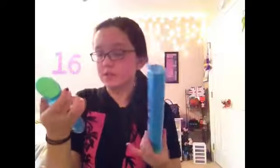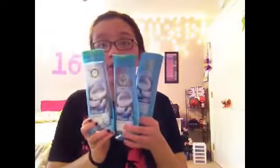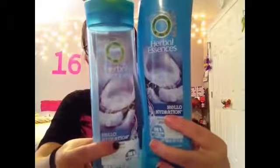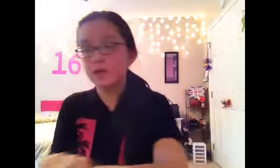Now we're gonna move on to the beauty products. First off I have the Herbal Essences Shampoo and Conditioner — this is the Hello Hydration one. I actually have two of the shampoos. I'd say these are like two to four dollars depending on what size you get. I wouldn't repurchase these because I'm actually using the Aussie brand one, the purple packaging. But they're all right for the price — they were pretty good.